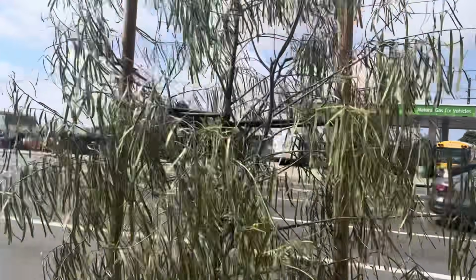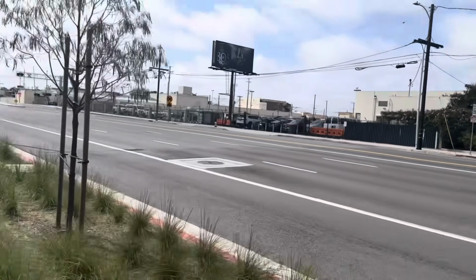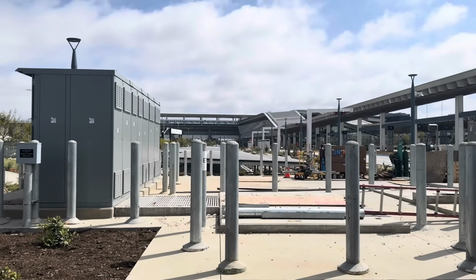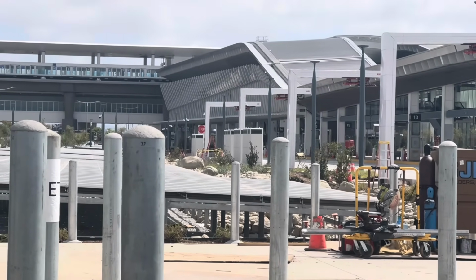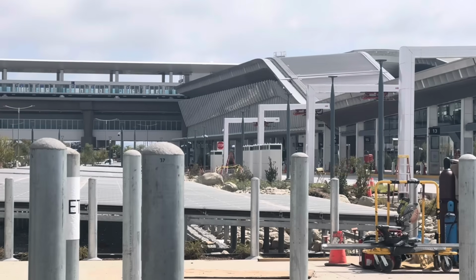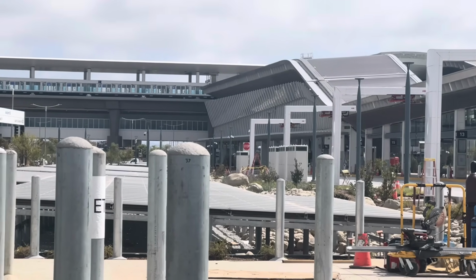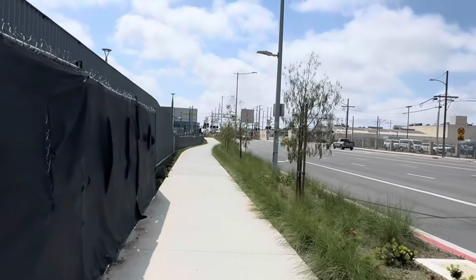Off to the side here, we can also see where all the shuttle buses get their fuel, as they're all lined up right there at that gas station. Here's another look at the bus bays. This one's a little bit harder to see, but you can see the solar panels there in the distance, and even more greenery towards the inner part of the station, right next to the bus platform. So it should be a very pleasant space to wait, especially when comparing it to the current LAX City Bus Center, which is essentially a concrete block in a parking lot.